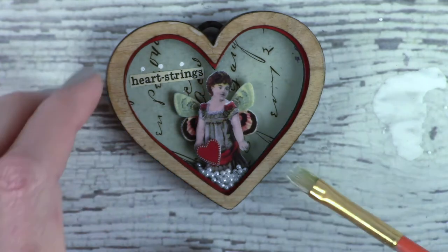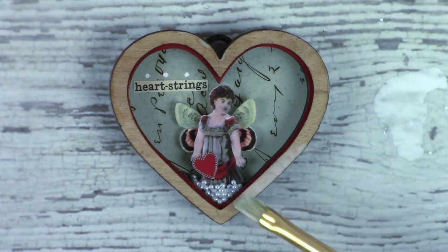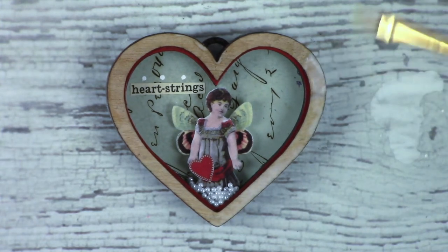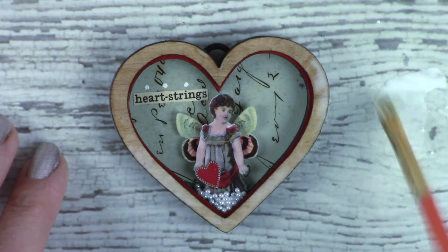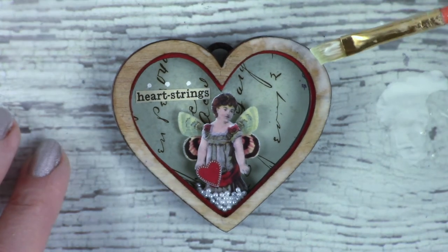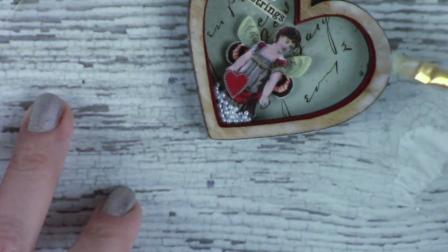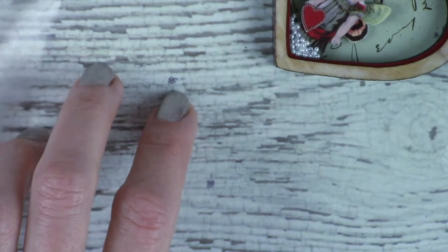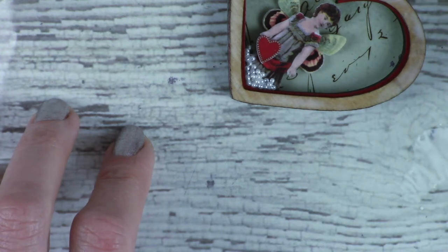Now I want to apply it around the top part, so I'm going to work the brush out this way, trying not to get too much down into it, because I worked so hard to get that red lip. And if you get some in there, it's going to have to live with it, because even if you try and wipe it out, it's just going to be there. So accept it and move on.